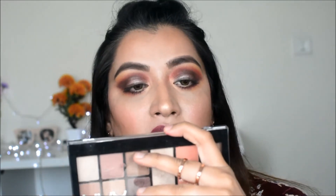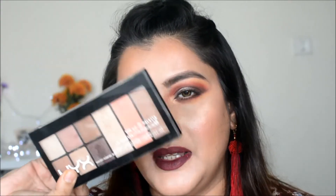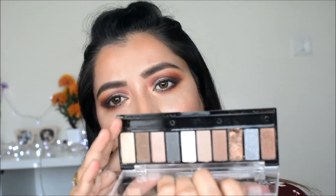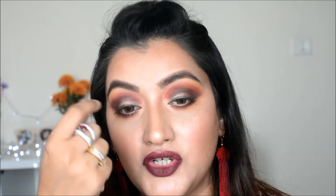For eyeshadow palettes, I really recommend the NYX Wanderlust Palette — it's around 1500 to 2000 rupees but has six eyeshadows plus a highlighter, blush, and contour color. If you want just one all-in-one eyeshadow palette, I really enjoy the Faces All Time Pro Eyeshadow Palette in Nude — it has nice colors for parties and decent matte shades. When picking any eyeshadow palette, make sure it has a good mix of matte and shimmery shades, as you need matte shades to blend out shimmery ones in the crease.